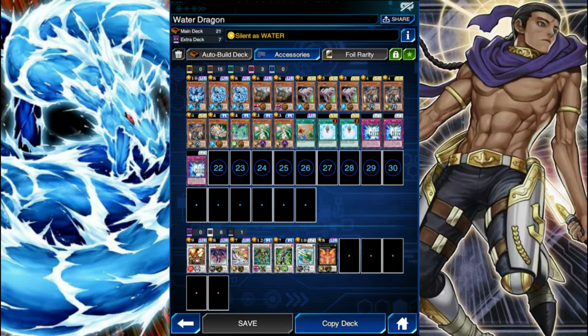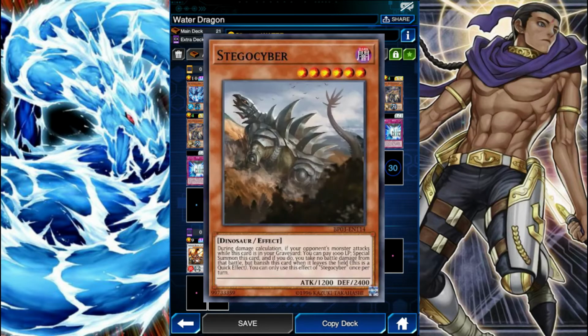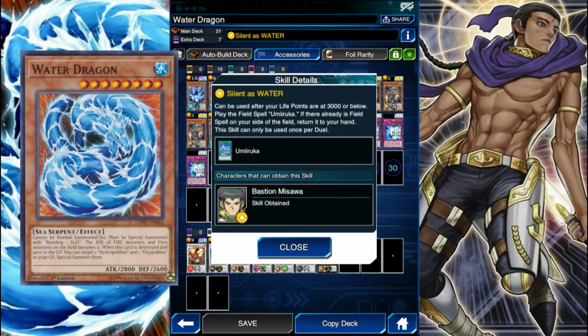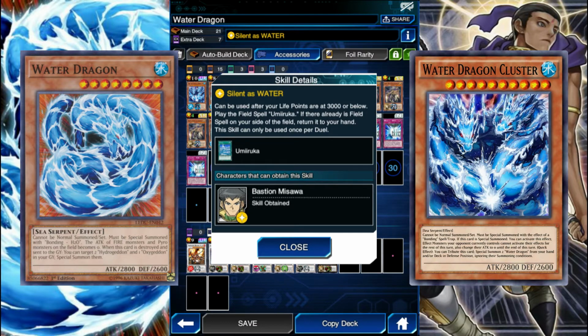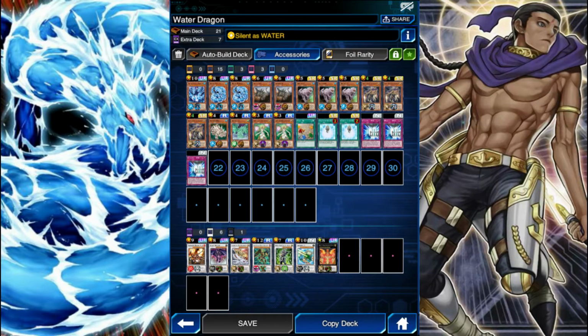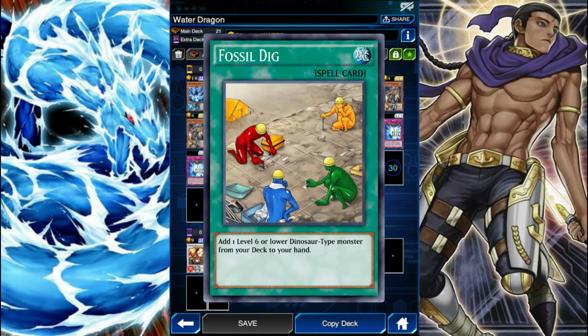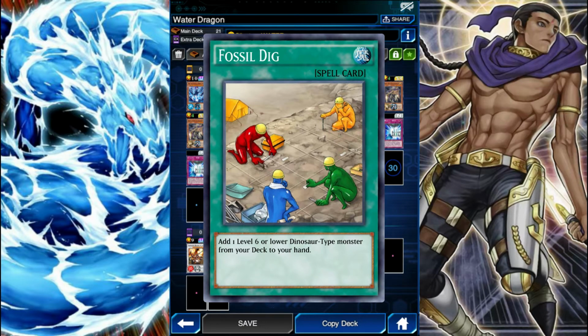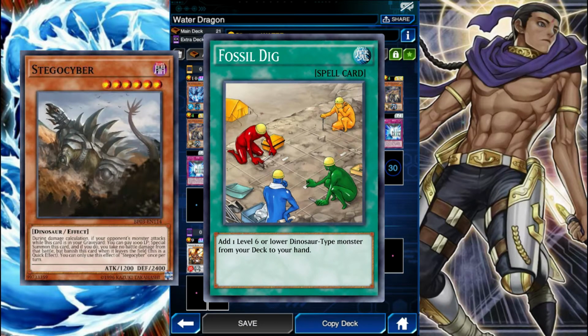Because of the Lightsworn engine, I can also play the Stego Saber for protection. This card also helps for the skill I play, Silent as Water, for the extra attack boost on the Water Dragon and the Cluster. You can also use a skill like Destiny Draw for this deck. The last card I play is the Fossil Dig. This will help me take out the material for the Bonding DHO. Fun thing about this card is you can also set the Stego Saber to then be discarded with the effect of Lumina.